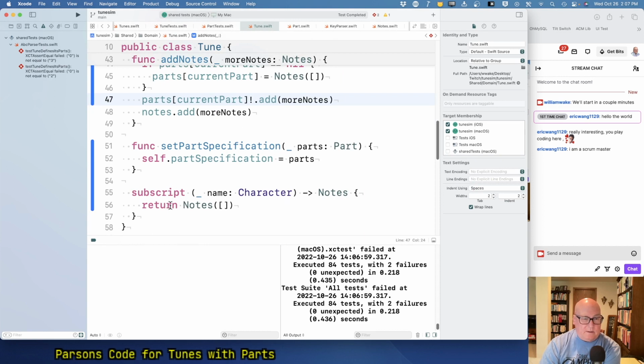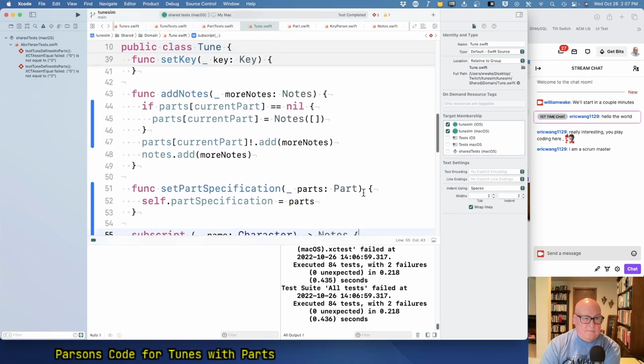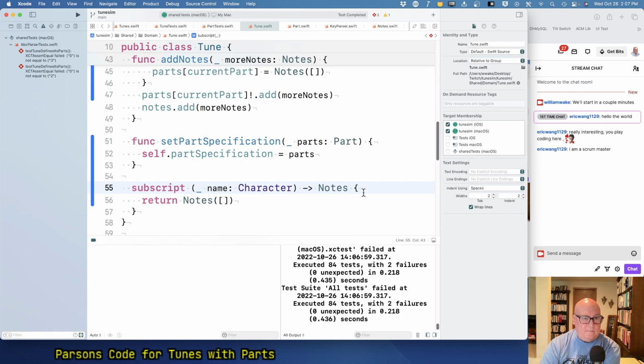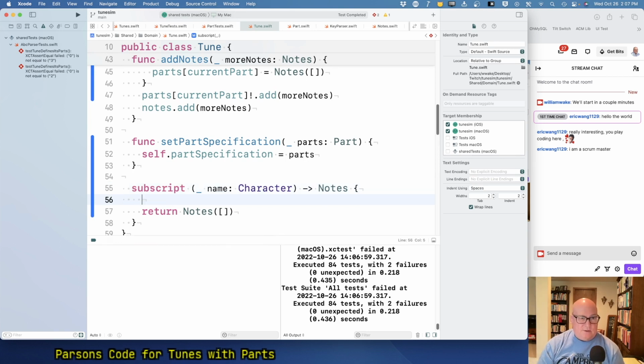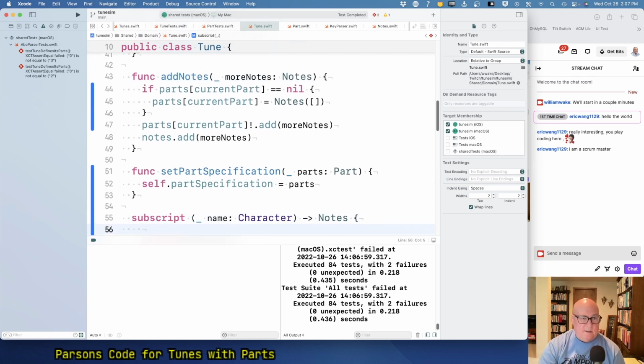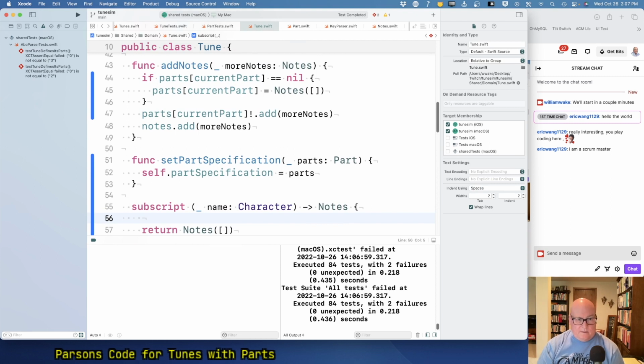Asking for the part should return current part. Okay.